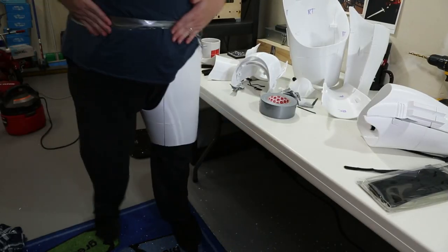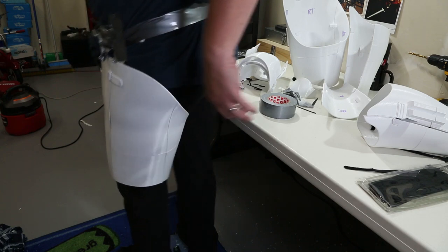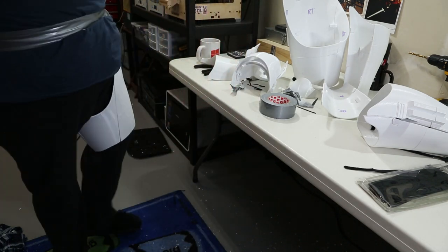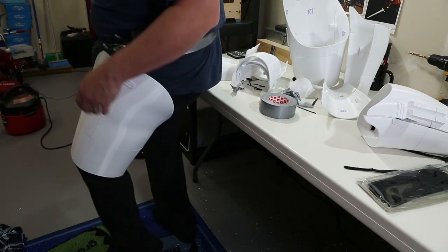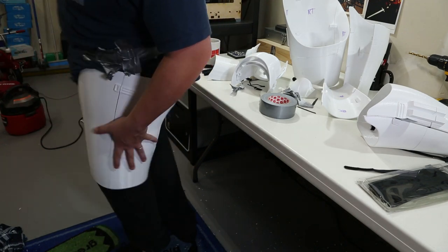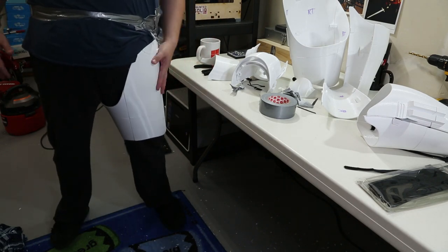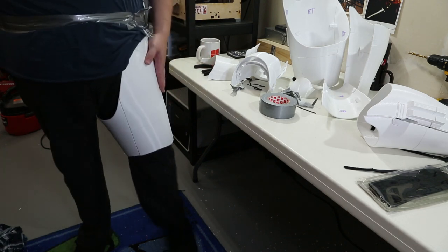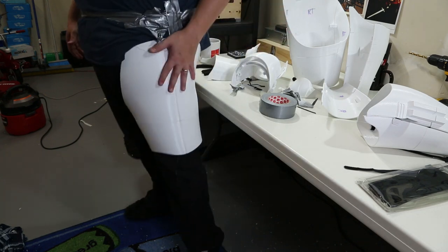All right, guys. Well, I just jerry-rigged a belt out of duct tape and went ahead and put on the left thigh piece. And it fits okay, but I noticed that I can't sit down. Like, it immediately binds up on the back of my leg, so it feels like this part is too big. So I have a feeling that they might have fudged up the model of my body just a little bit. I think it might have been a little bit taller than I actually am, because this seems a little bit too big to me.